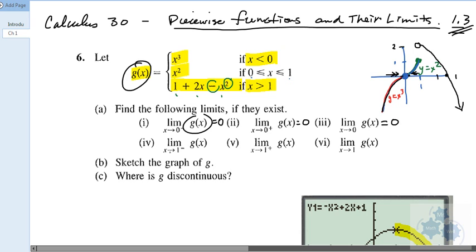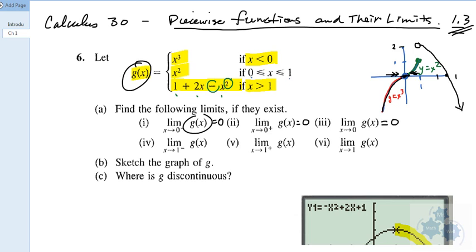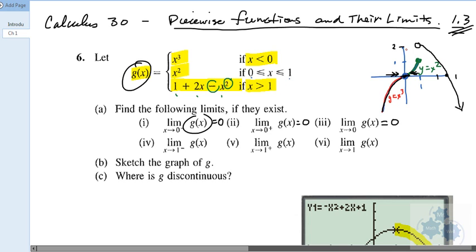The limit as x approaches 1 from the left. Okay, I'm going to use red marker here now. As x approaches 1 from the left, this function here looks like it approaches what? It approaches this green part of the function. It looks like it's approaching y equals 1, right? That's what it's approaching. When you get really, really close there, that's what it's approaching.